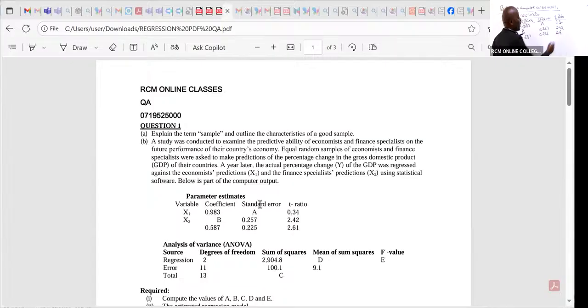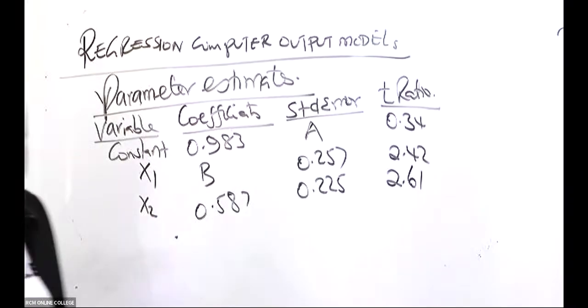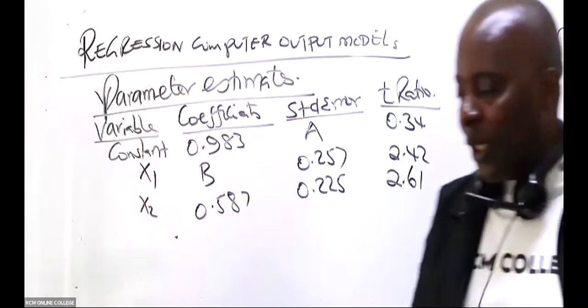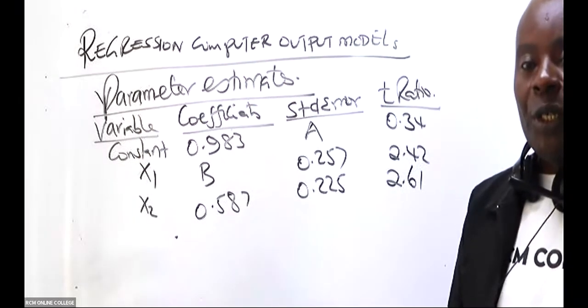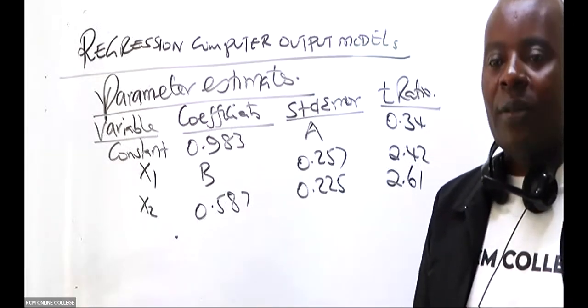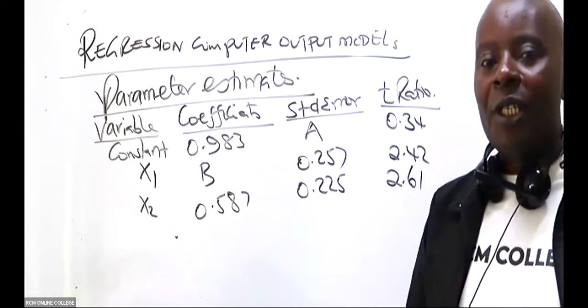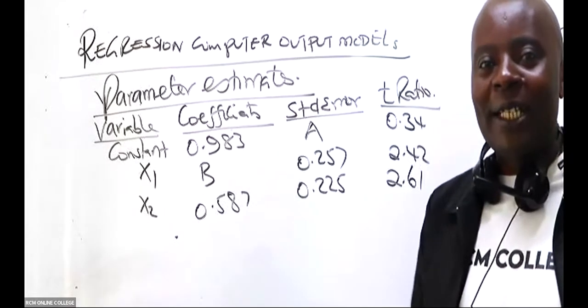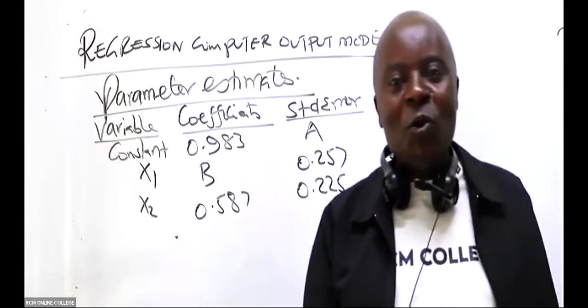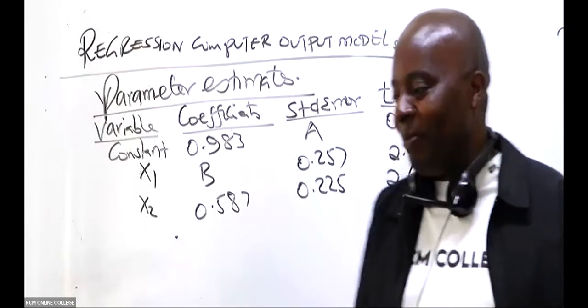So I will give you exactly 2 minutes for you to be able to copy this table down. And of course, if you attended my class, please assume that you understood nothing. And even the nothing that you understood, you understood it wrongly. So you start writing everything from scratch. I'm telling you these things, the more you repeat them, the more they sink in. The more you repeat them, the more you become proficient in them.